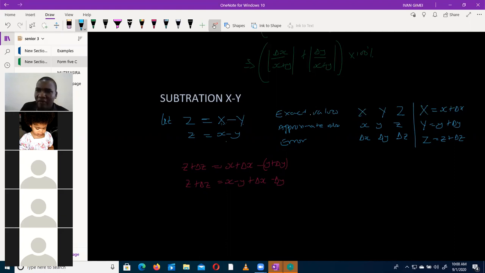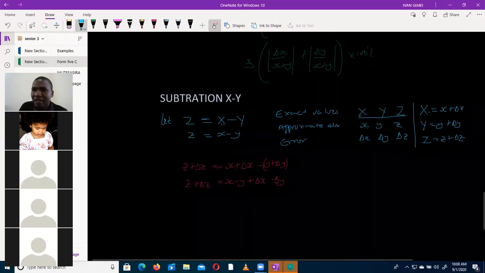Now, we have a set of exact values, capital X, Y, Z. I have approximate values, x, y, z. Then you have the corresponding errors, this and that. Then we know this, we already did it, and that's why I was telling you this work is coherent. What we did the other side is still what we're going to start with this side. So we have capital X the same as that, capital Y the same as this, and capital Z the same as that. Where we have exact values, we are removing them and we put approximate values.